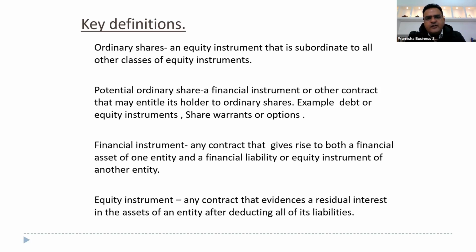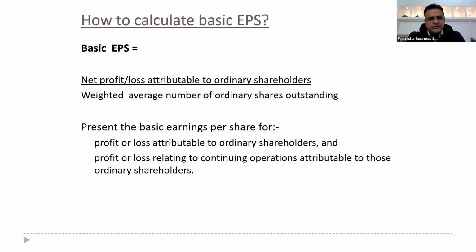Now the profits of the company are also to be divided among ordinary shareholders. So we try to know what is the profit left after paying taxes and after paying preferred dividends. That is the earnings per share, which is actually a performance measure. It helps investors to take better informed decisions. So basic EPS we calculate by net profit or loss attributable to ordinary shareholders. We divide it by the weighted average number of shares outstanding, and we will present basic EPS with equal prominence, as I said, not only for continuing operations, but also for continuing plus discontinued operations.